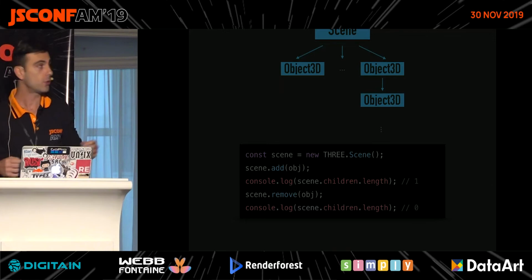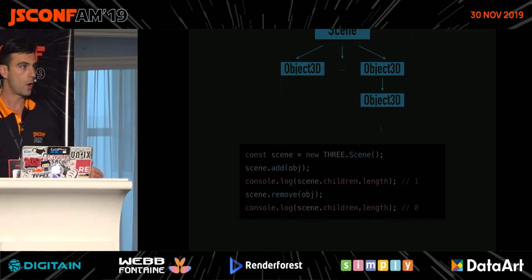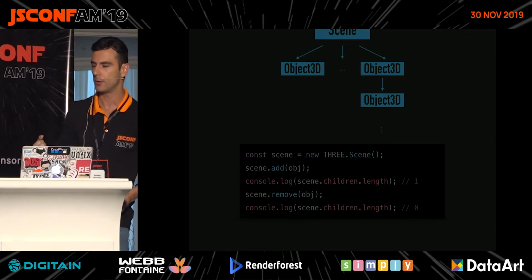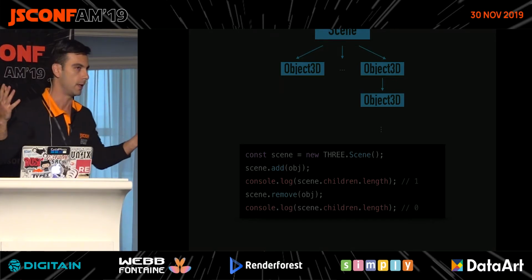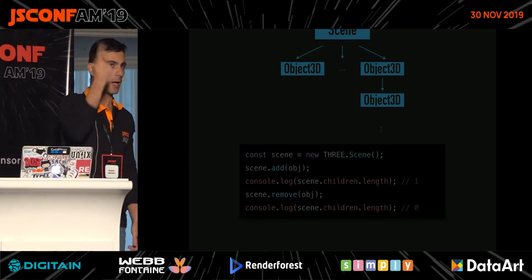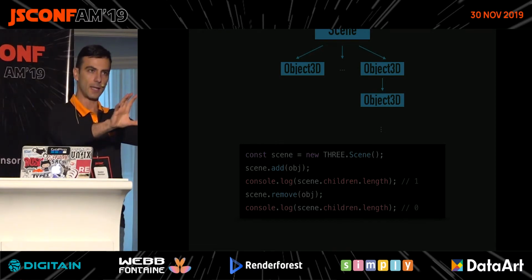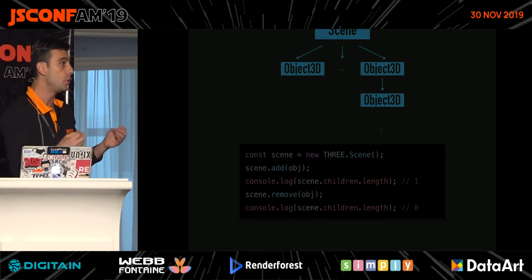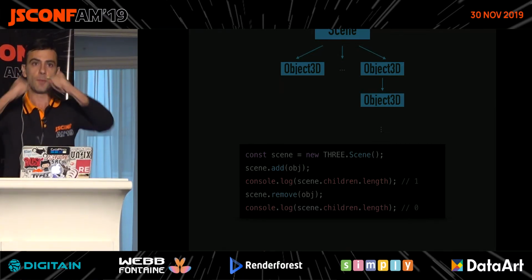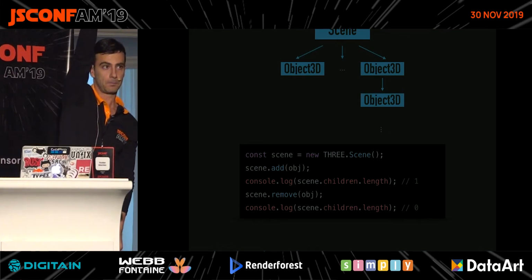Now, what's interesting about this tree is, of course, it's a hierarchical tree, which means an object can have children. Why is this important? Composition. If you think about it, let's say you want to represent a car, right? So you might have an object abstractly representing a car, but a car is not one thing. A car has wheels, right? A car has the front, it's got the lights, it's got all these different parts. So you could theoretically imagine all of these things as being objects, which can be added together in this hierarchy to form a car. Cool?